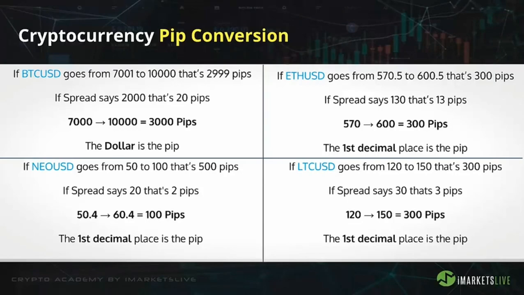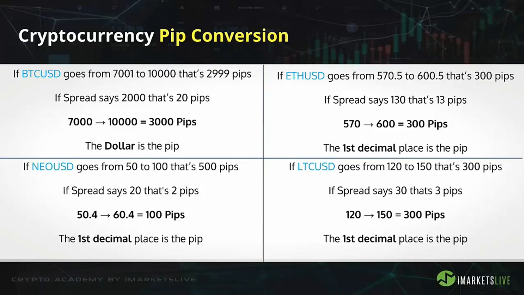When the spread of Bitcoin says 2,000 before you go to open up your position on the MetaTrader app, that would be like saying the spread of Bitcoin is 20 pips. So expect to enter some drawdown when you first open your position. If you're trading on a standard lot and you open a trade on Bitcoin, you're going to be looking at a $200 drawdown approximately before the price even moves. So make sure that you don't over leverage, but know that there is a lot of potential due to how volatile these markets are.